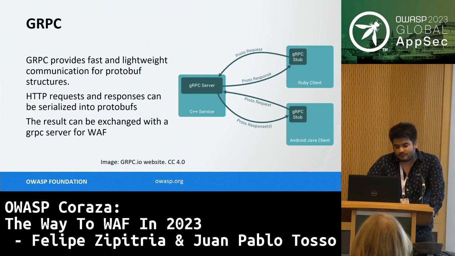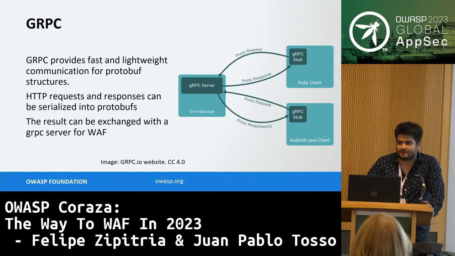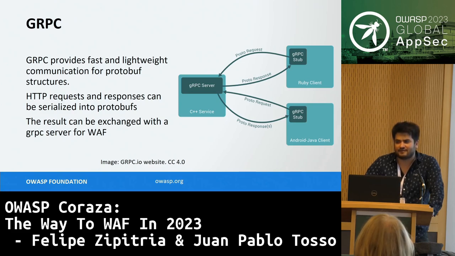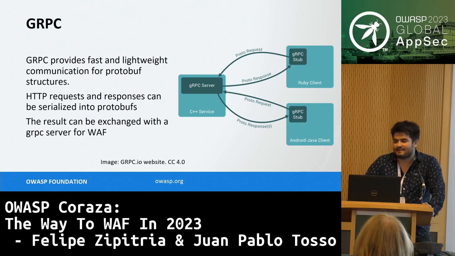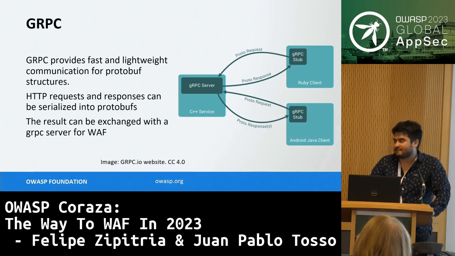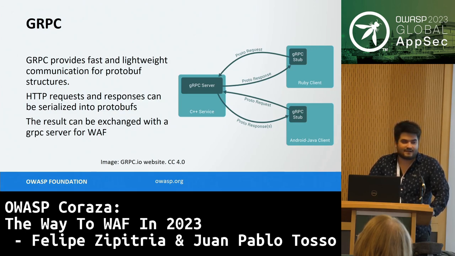We also have gRPC — a binary implementation allowing you to transmit protobuf files or binaries. We've seen many use cases where companies send data from their applications or web servers directly to a web application firewall gRPC server, and they can even take disruptive decisions. This is interesting because it can be used for approaches like RASP or WAF and easily integrated into applications. If you have a single WAF and want to connect it to Node.js, Python, PHP, and all kinds of languages, you can use the same proto interface.